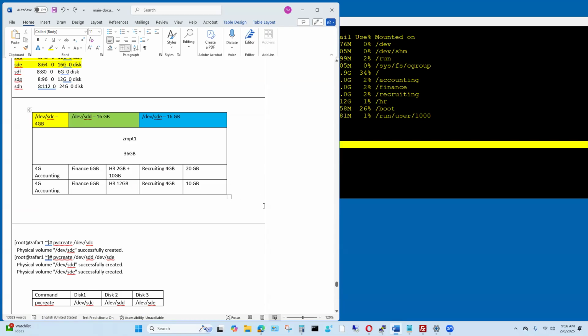So now what accounting wants is, they said, oh, we actually asked for 40 GB and you gave us 4 GB. Then we said no, we gave you 4 GB. Then we said okay, we can't give you 40 GB. By the way, if somebody asks for something, you just can't give it to them, okay?